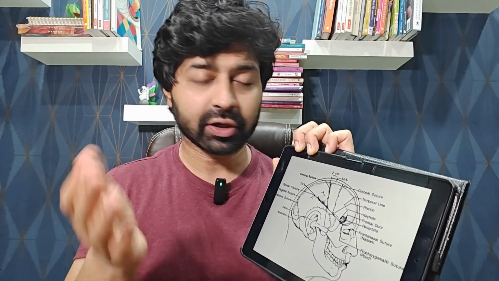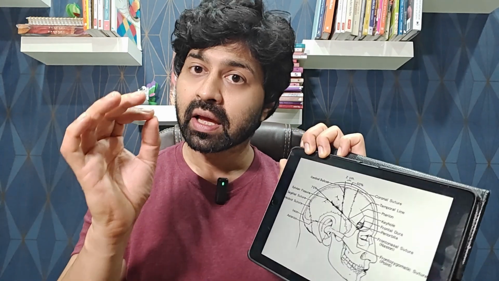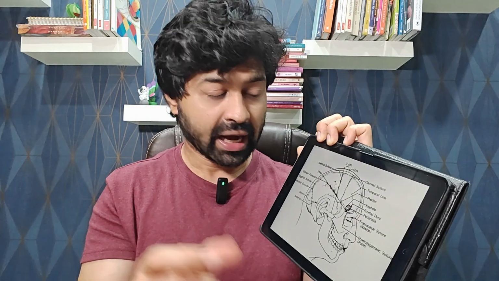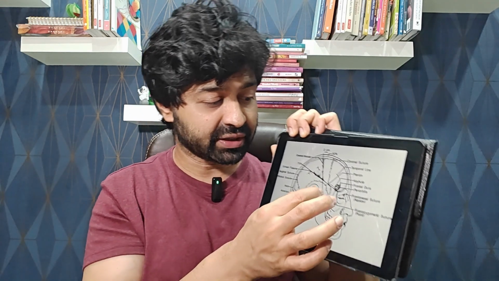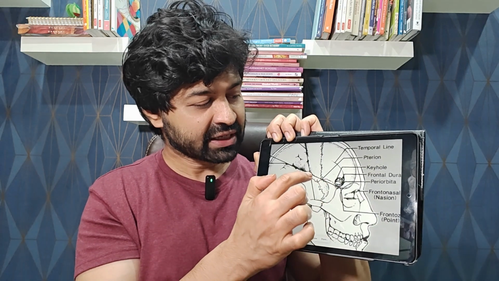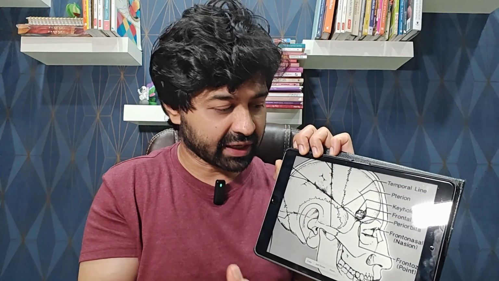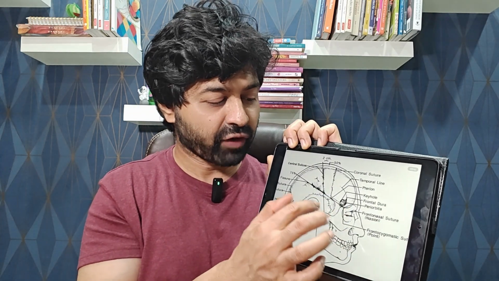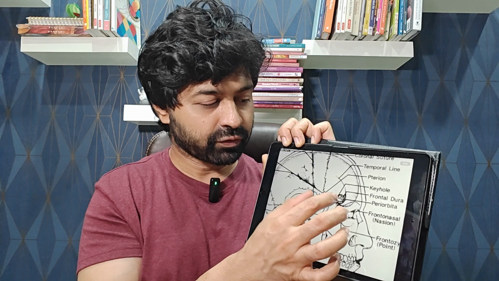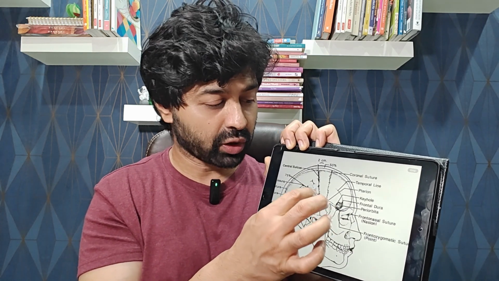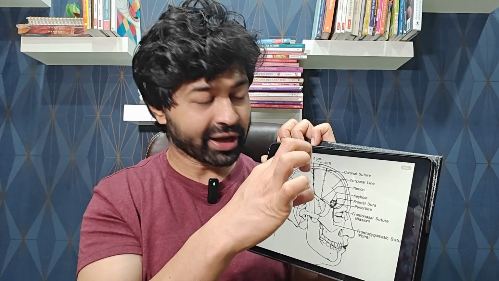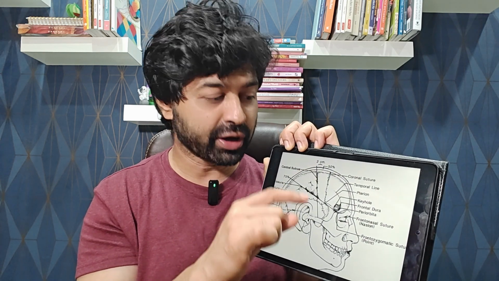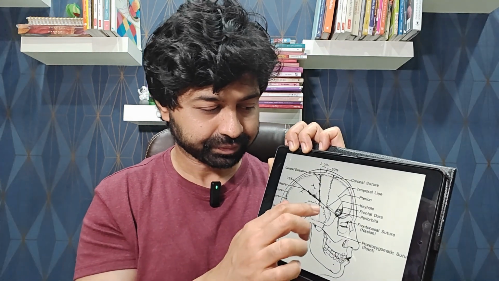And another way to mark the same is you have your sylvian fissure, and then you go in that line approximately 5.5 centimeter behind the frontozygomatic point. So from here it is 5.5 centimeter point. That also obviously corresponds to the lower Rolandic point. And instead of having to mark on the zygoma, from this line you can mark the lower Rolandic point and then join the upper Rolandic point and lower Rolandic point to get the central sulcus.